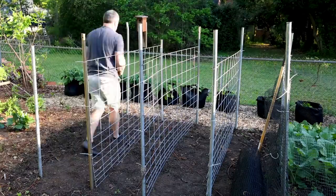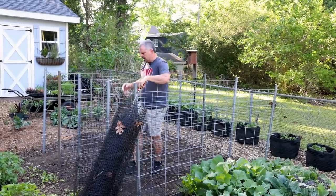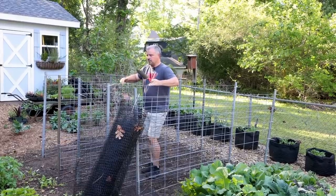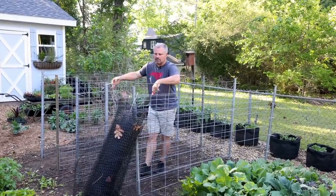I put about 5 tomato plants per this 8 foot section. And that seems to work out. These sections are about 2 feet apart. They could probably be 3 feet apart if I had a much larger space, but this is a small urban lot here in Raleigh, North Carolina.